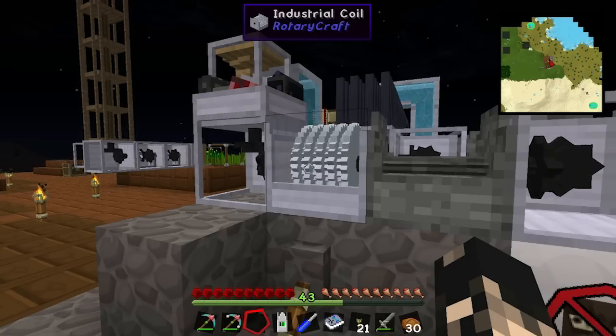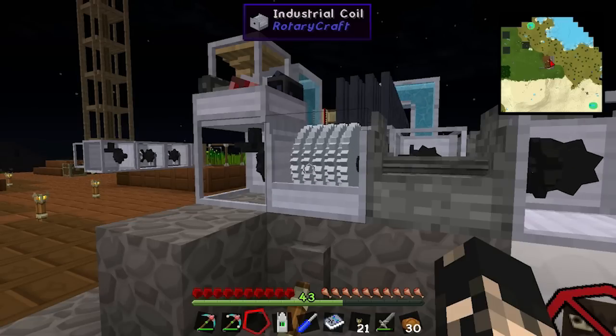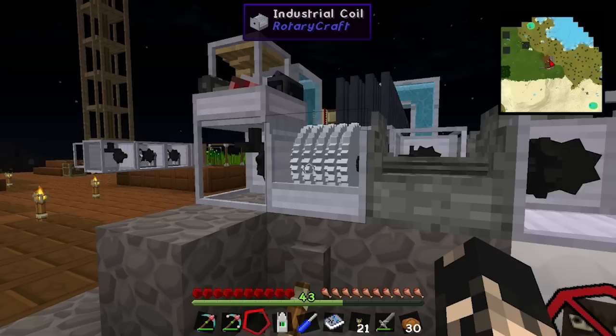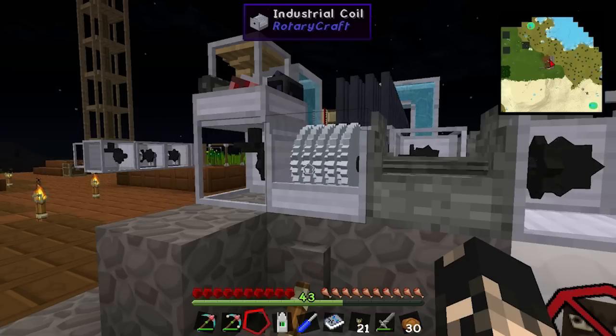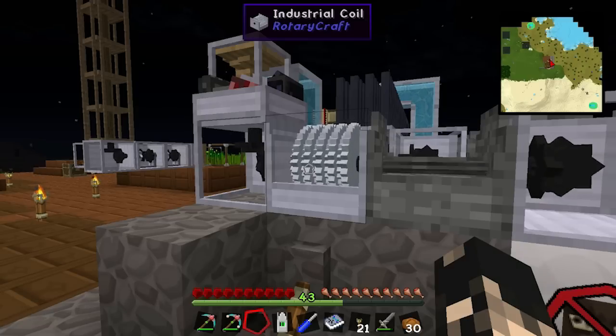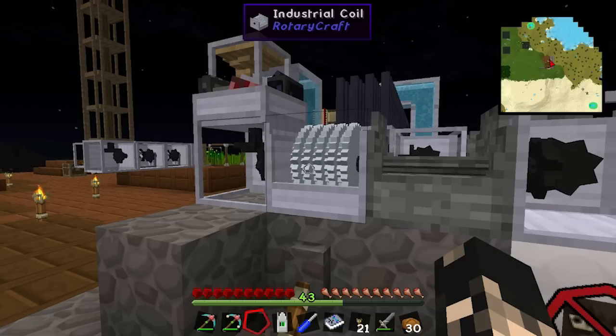Two, we've got to look into magical crops. They're awesome. You can automate them with the fans. And with those, we can get whatever: iron, coal, netherrack, you name it. The magical crops can do it. Okay, what else? I can't think of any more right at the moment. I'll add them to the list as they come through.